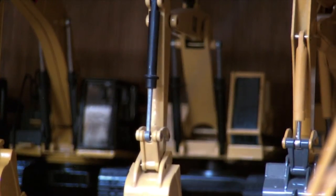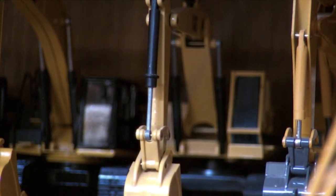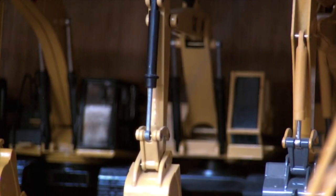Moving along is the Caterpillar 225. That's an older model — I believe it's made by Joal. Not the greatest one, but it's cool looking. It's an older machine, so it's nice to throw on a site, like an old machine sitting in the yard or being taken apart. It's a decent model — I got it for $10 at a flea market.